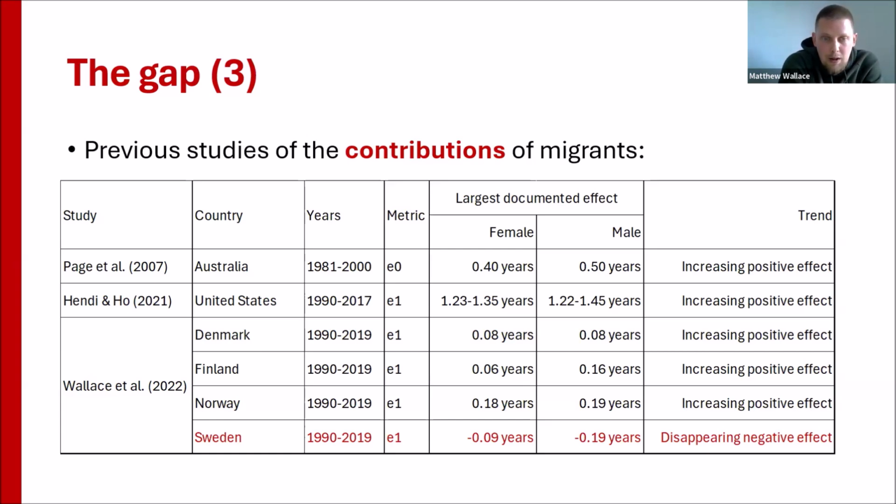Now, in this paper that I did with colleagues that I've just mentioned here, we tested that specifically, and we found that to be true. Life expectancy among migrants is overestimated if you take life expectancy at birth, but it does not have any impact upon the actual contribution of migrants to national life expectancy at this point.